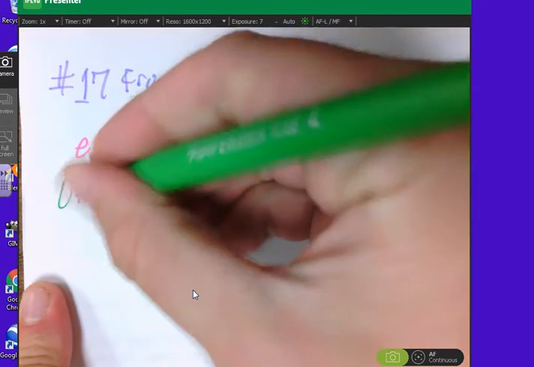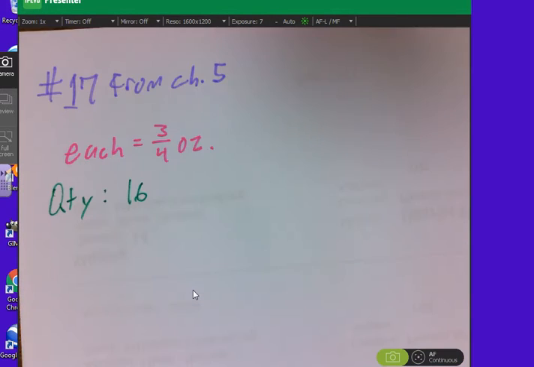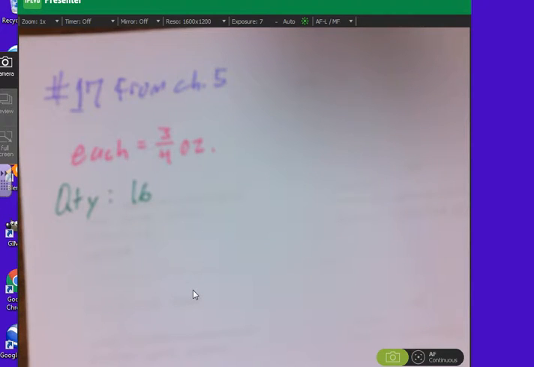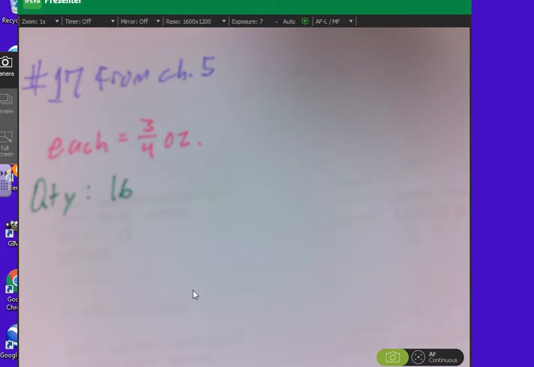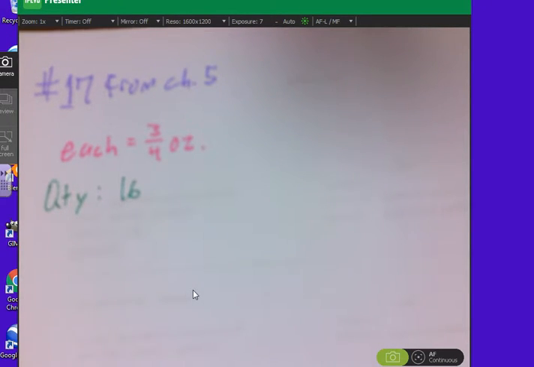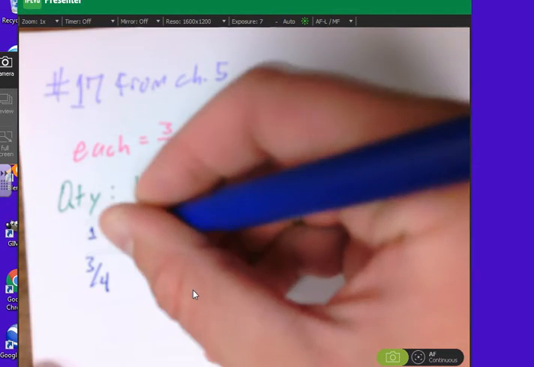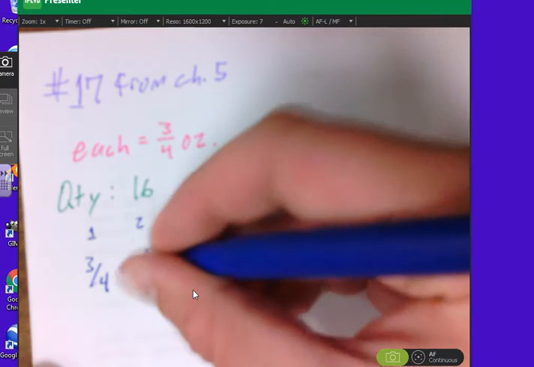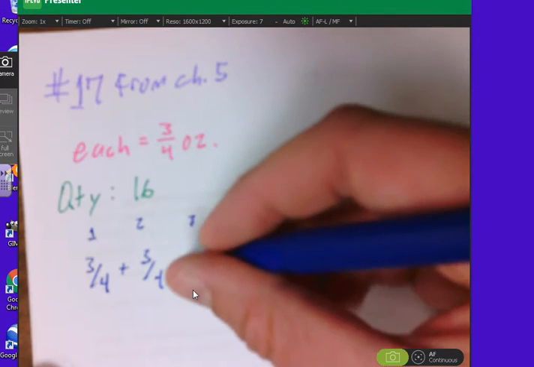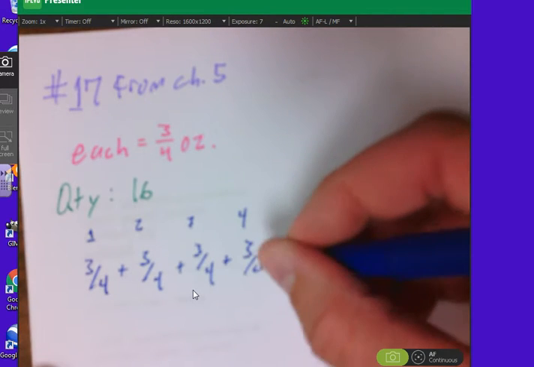Now, a lot of people set this up wrong trying to divide. So if we know that we're going to make 16 scones that each have 3/4, if I went back to like the elementary school method, I could just say my first scone will have 3/4. My second scone will have another 3/4. My third scone will have another 3/4. My fourth scone will have another 3/4 of an ounce.